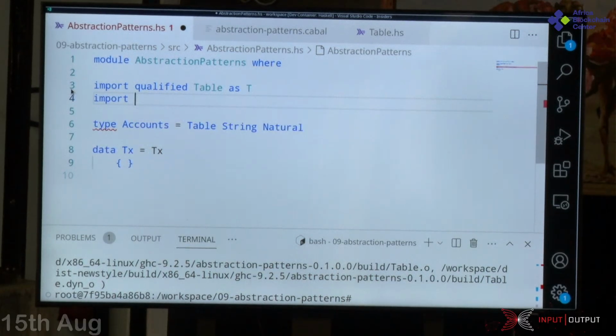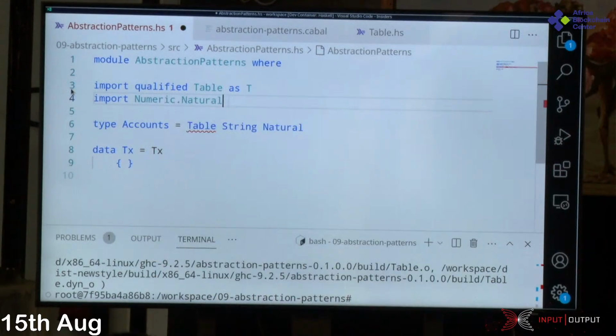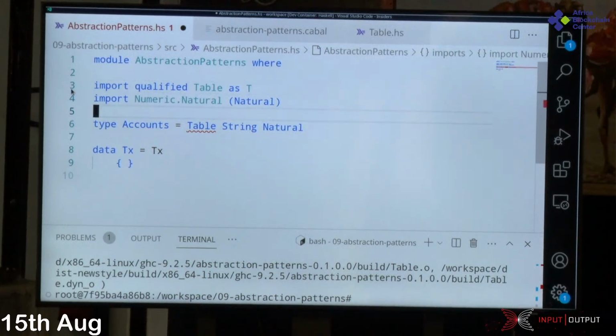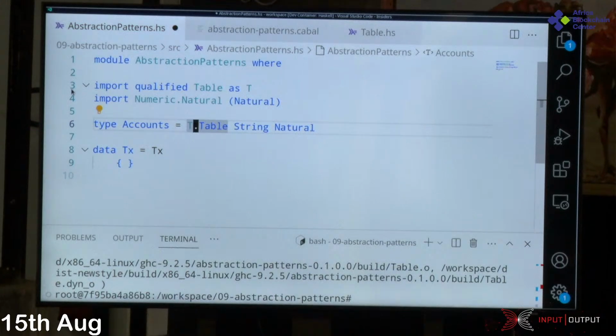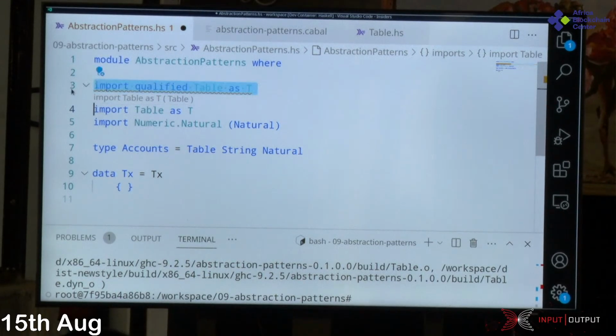Import, that's Numeric.Natural. So, I mean, we could use int, but I just don't want negative accounts. Although, yeah. Right, okay, fine. Normally I could write T.Table because it's qualified, but in situations like that, often one imports it again and then just the type.